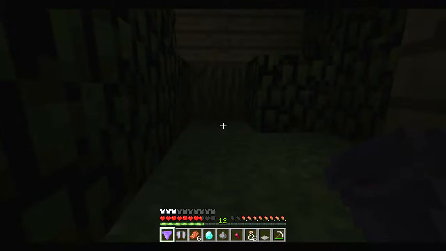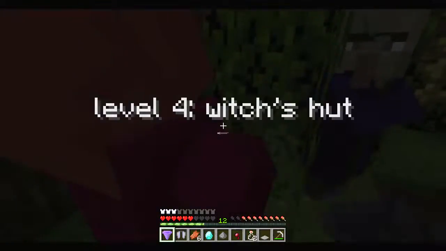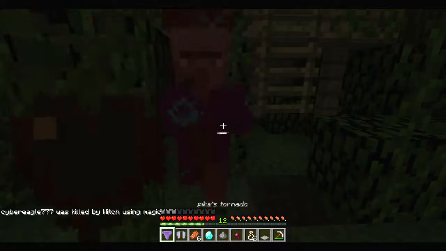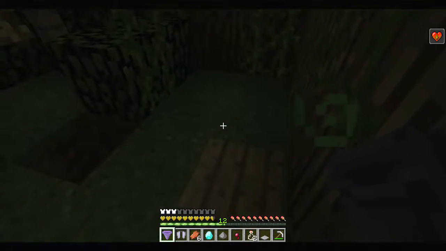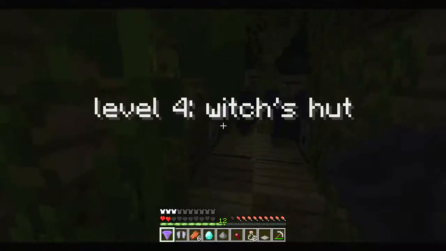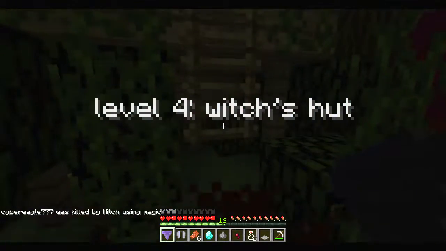Yeah, unfortunately, at this point, the witches are now, of course, stepping on the pressure plates and spawning more witches, making things a little bit more difficult. What have I got? Poison for 10 more seconds. Oh! Okay, hang on a minute.